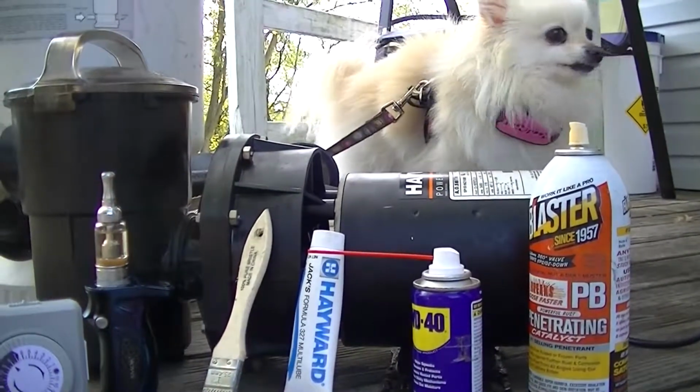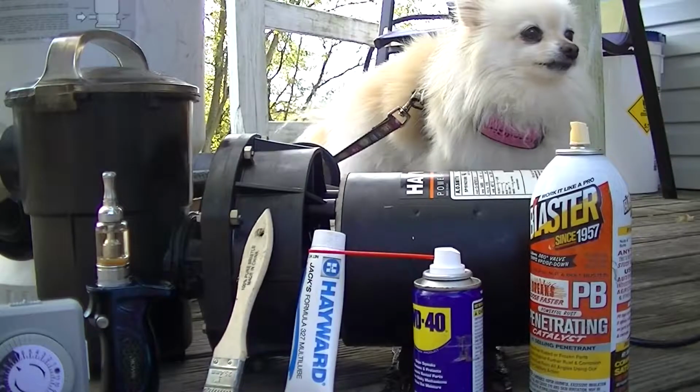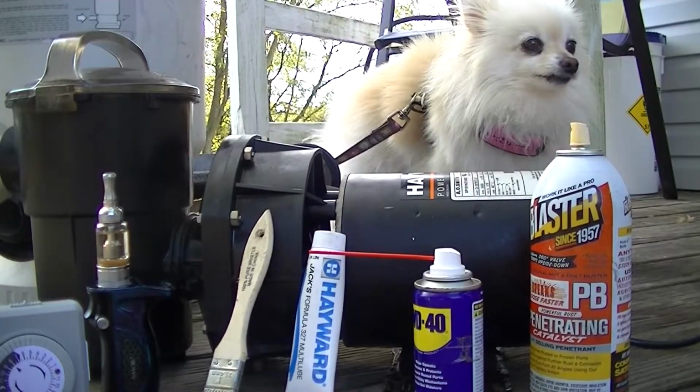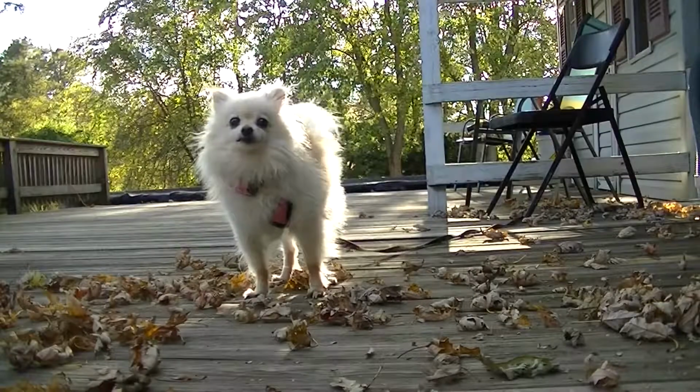Alright, that about covers everything. Now the only two items I store in a warm environment, like a closet, would be this pump and the cartridge filter. Any questions or comments?